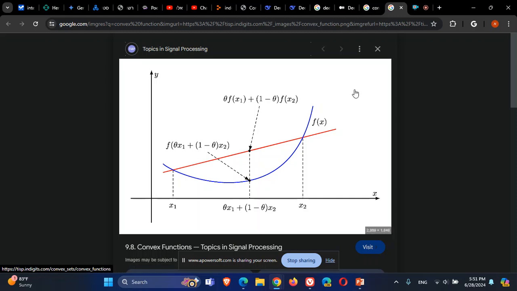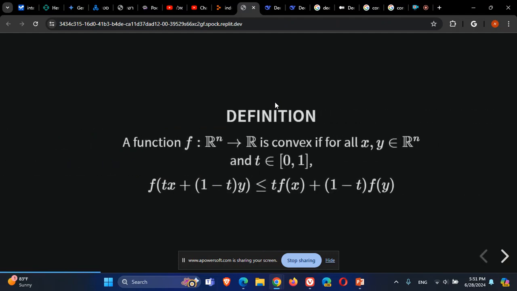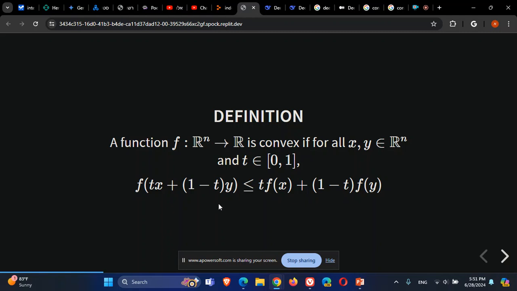And you can see here a convex function. For example, a convex function could be x squared. A convex function can be e to the x. We will see some examples, a parabolic function. So let's see a convex function. This is the inequality I talked about. This represents the value of the function between 2 points, x and y. This represents the line between 2 points of the function, x and y. So the line is always above or equal to the values of the function between the 2 points. And this is what defines a convex function.